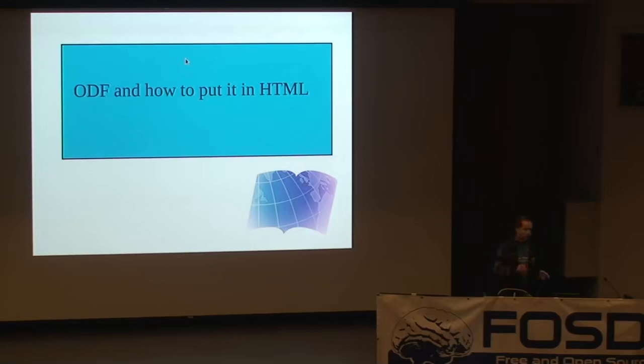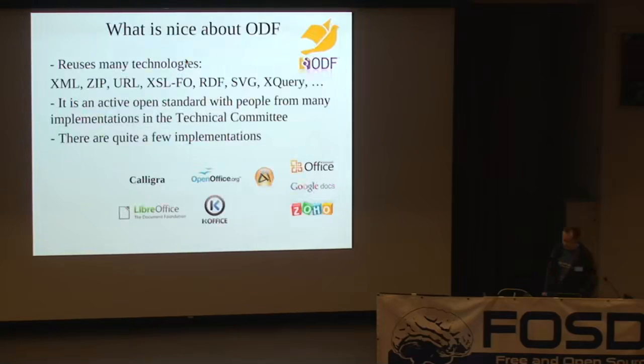So now I'll tell you a bit about what ODF looks like and how you can put it inside an HTML page. ODF is a great standard. All three Office suites in this Office track today use ODF as their main file format. It reuses many technologies: XML, zip, URLs, XSL-FO, RDF recently since version 1.2, and I think that's a great addition. I won't go into too much what it is right now. Scalable vector graphics, XQueries, and it's very active.